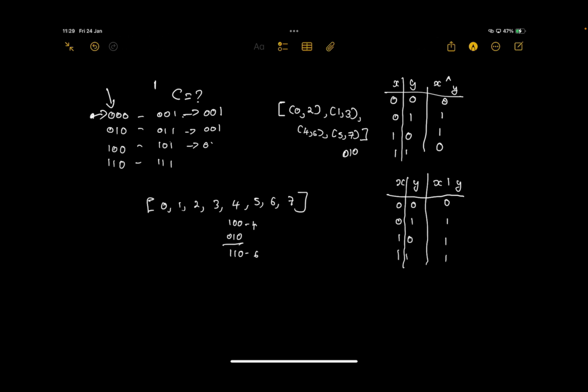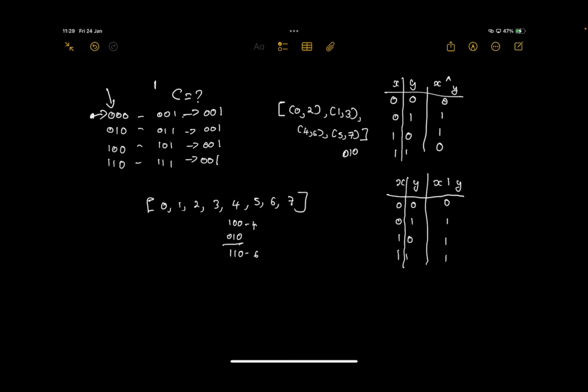Okay. So figuring out this pattern now means that for any B or A, if you are looking for B, the B pair will also, when you XOR them together, give you B. So that means you can take advantage of this. How do you take advantage of this? You can just take the index.